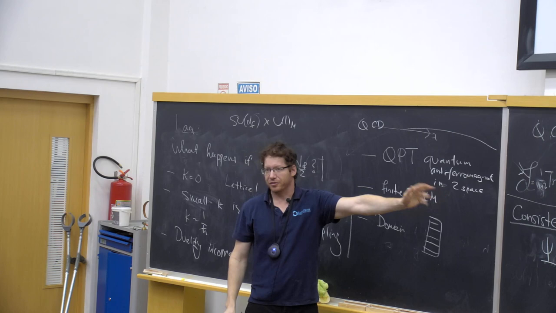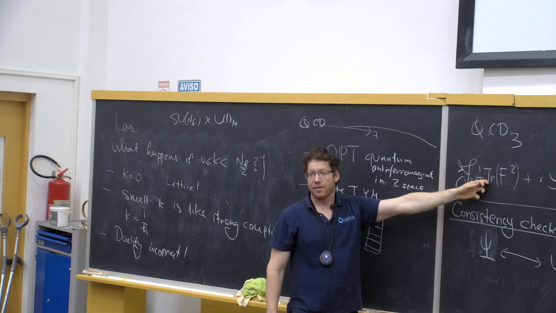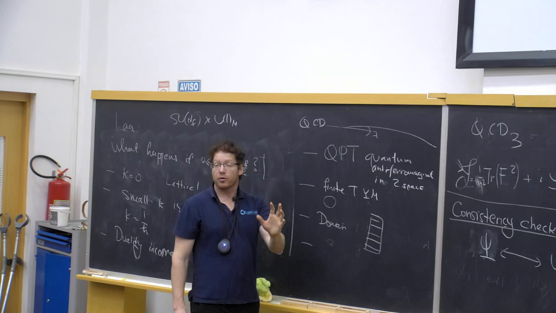And the physics on that domain wall is described by exactly this model, with some value of k. There is a substantial literature about it on the construction of QCD in 2 plus 1 dimensions on domain walls in 4 dimensions. The final thing is that 3-dimensional quantum field theory is dual to 4-dimensional quantum gravity.